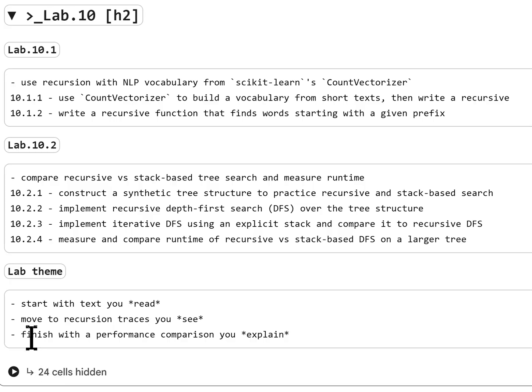I think what I'll do is cut out the 10.2.4. I'm trying not to have you be totally swamped as you're learning all these ideas. So what we're going to do is use the scikit-learn library and the CountVectorizer object so you can experience some real recursion. And you're being given the functions to do this, so your job is still to be assessing this.